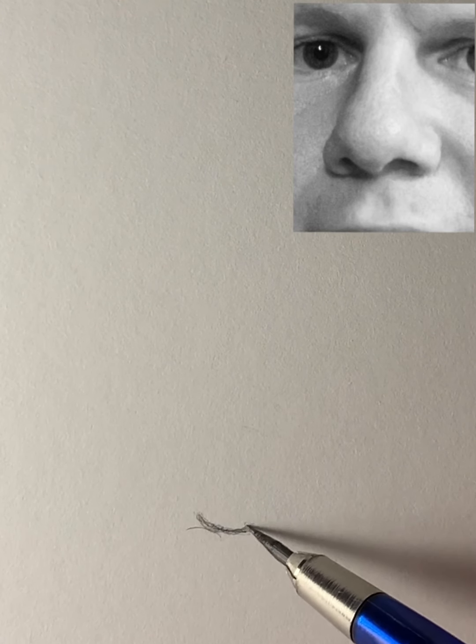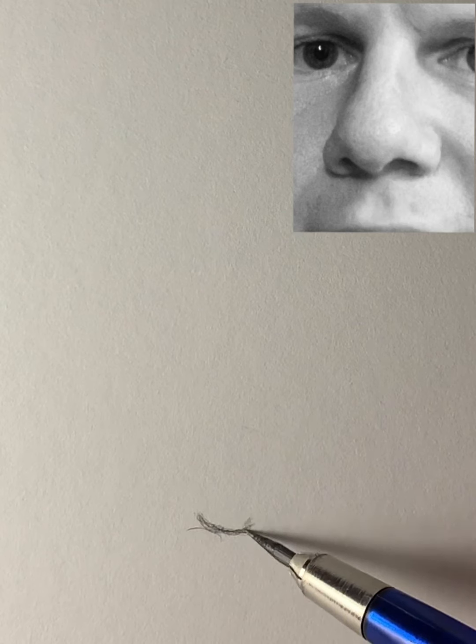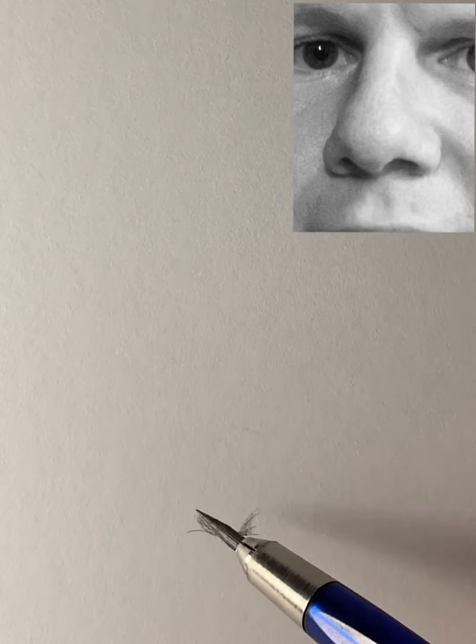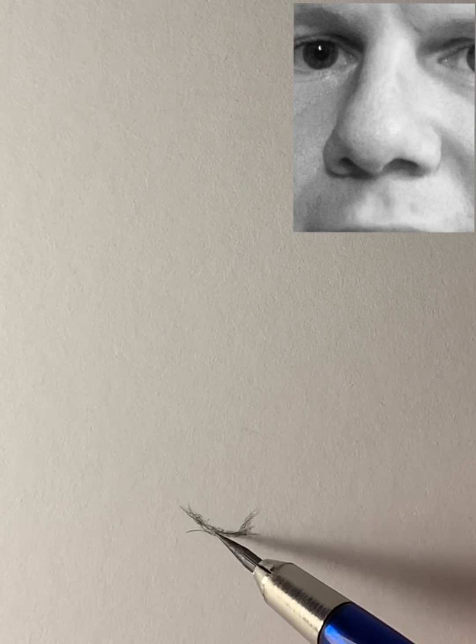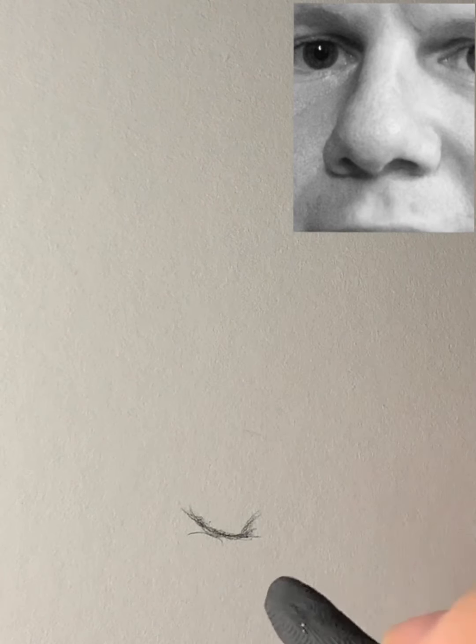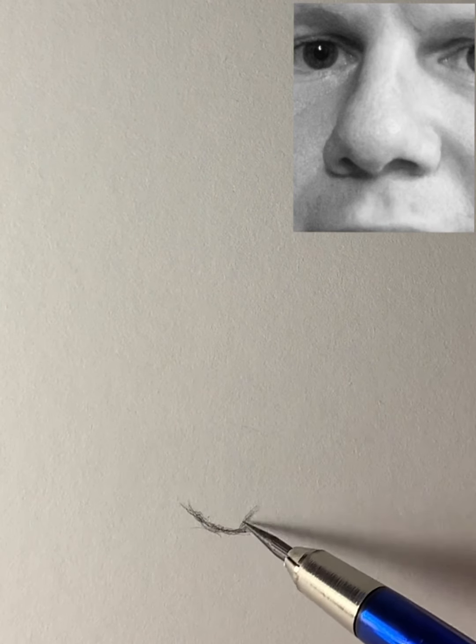So as I work through this nose, this is how I choose to go about it. I start with the bulb of the nose, just a very simple shape. This is a shape that I feel like is often overlooked by students and often is over-exaggerated. So the bulb of the nose usually tends to be larger in student drawings. So I have the bulb of the nose and I base it in.